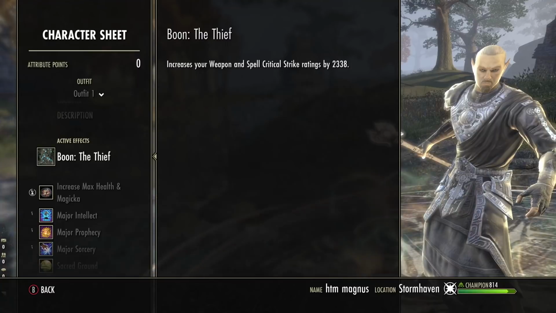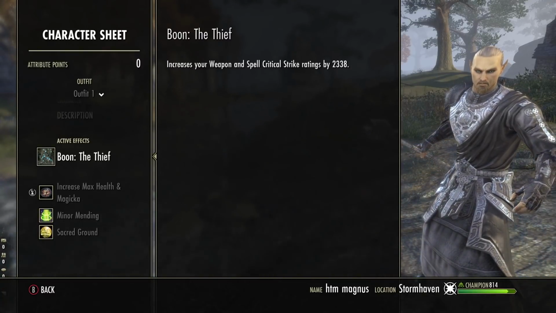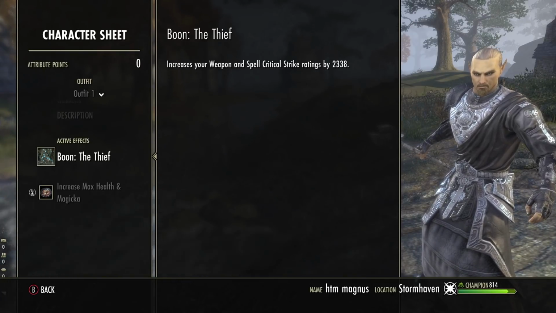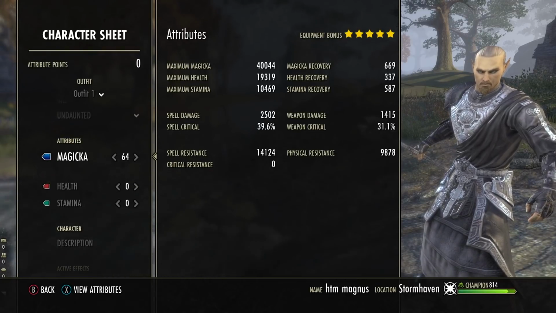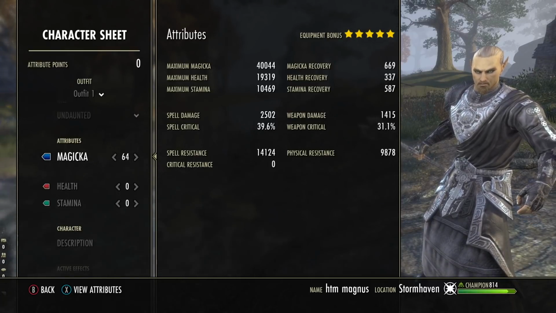The Mundus, I've chosen the Thief for now just to kind of increase that critical. Have it about 50% at least. That's where you want it. I'm also using the blue food, the max health and max Magicka food. I just felt that I didn't really need the extra stamina, though you can certainly run tri-stat food for max bonus to all your stats.